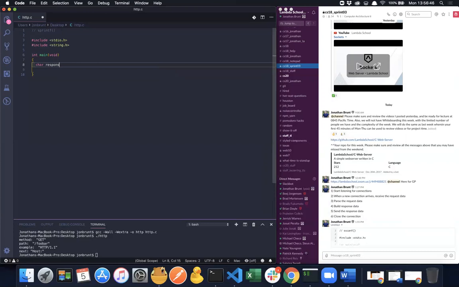We'll establish a response, and we will make it 500,000 bytes, just in case. And we'll make a pointer to body and make a string with some HTML in here. So we'll say an H1 hello world, and then we will close that H1.